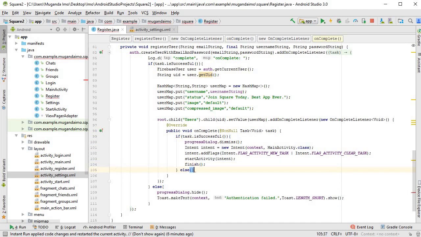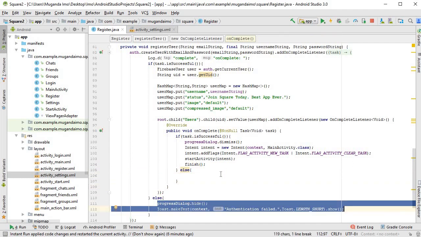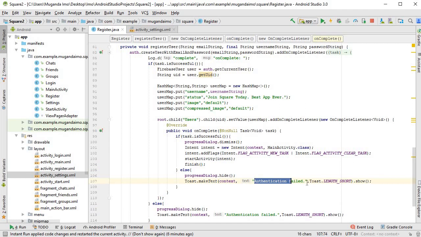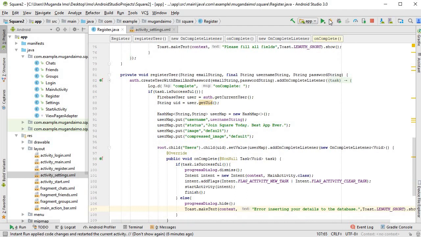A simple error message will take this same one, paste it in, and we can say error inserting your details to the database. Let's hope we never have to see that message. Okay, I believe that is all. Let's now test it, see if there are any errors.